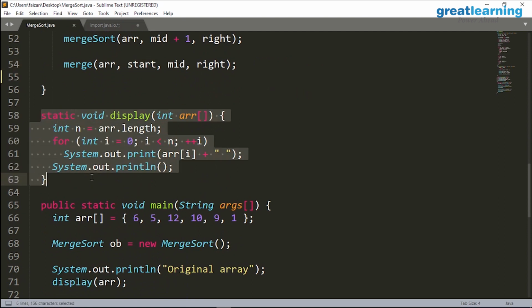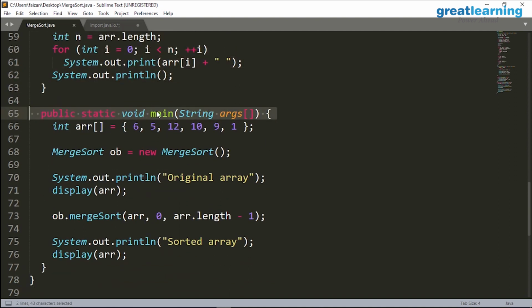Then we have this display function wherein we are just iterating through the array and printing out the elements. You have your main function over here, and in this we are using a static array. Then we created an object, ob, of class MergeSort, and we first displayed the original unsorted array.